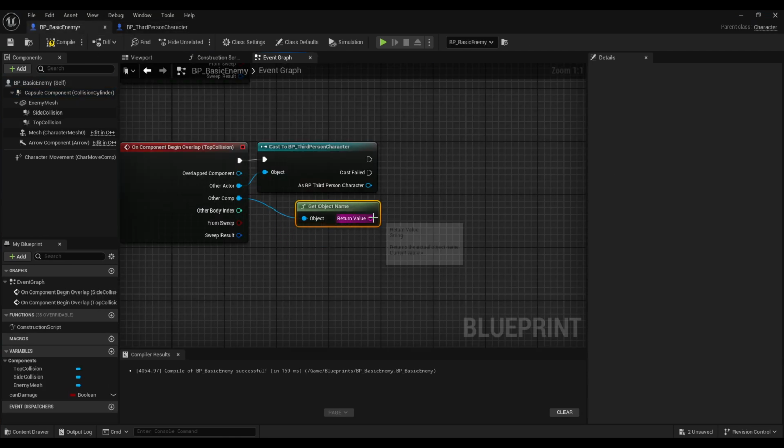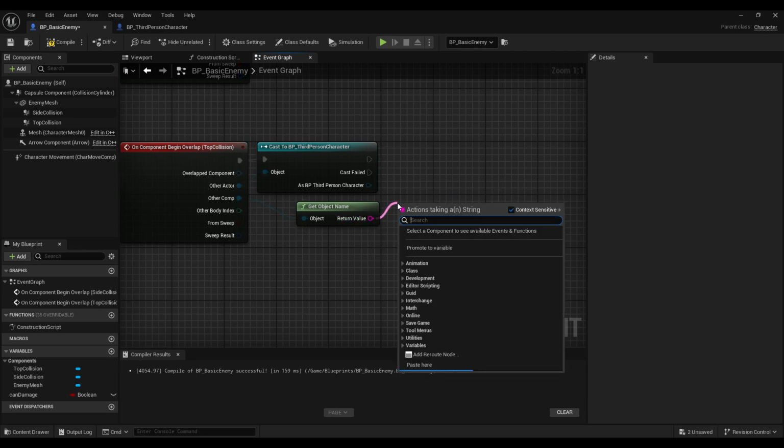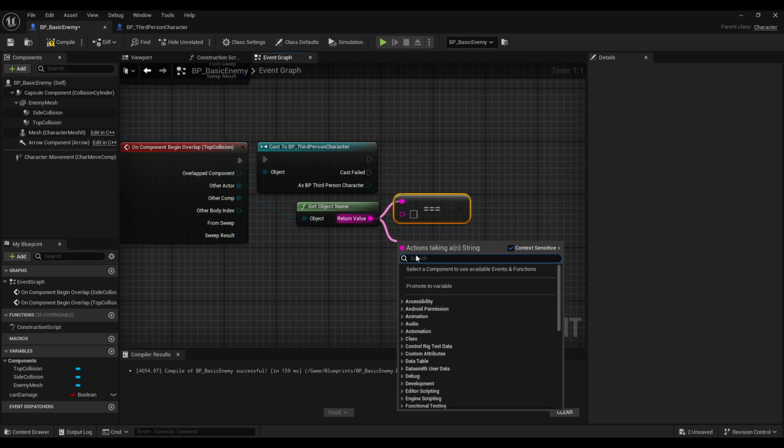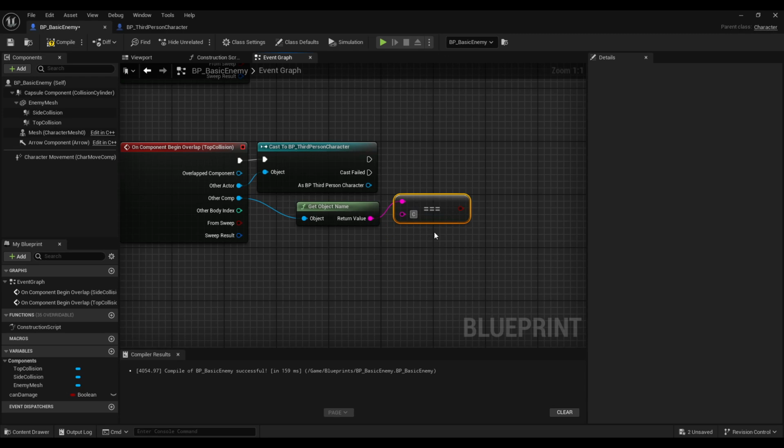So what we can then do is, with this string, use three equal signs so it's exactly equal, and then we want to get, what was it called again? Collision cylinder. Here's where you'll probably need to be double checking that the text is actually right, because you need to have it exactly what that says there.